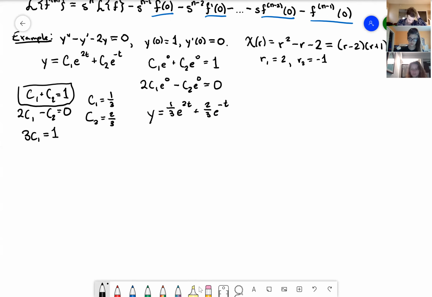Now let's, I was going to say unnecessarily complicate things, but it is necessary. We have to use this Laplace transform at some point. So let's solve this using the Laplace transform. The way that I do this is that I'm going to take the Laplace transform of both sides. So that is L applied to y double prime minus y prime minus 2y. If I do the same thing to both sides, it's got to be the same result.